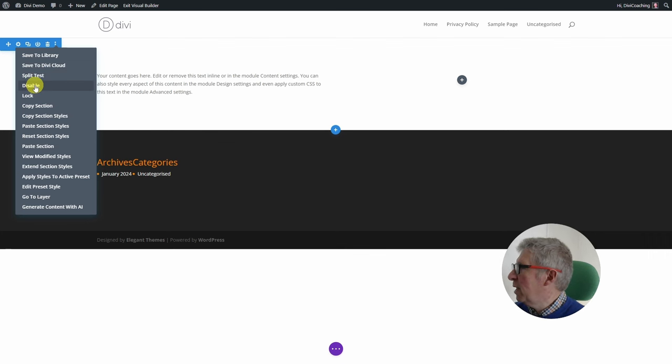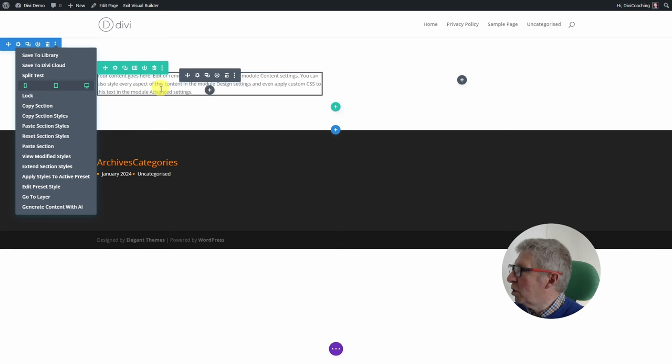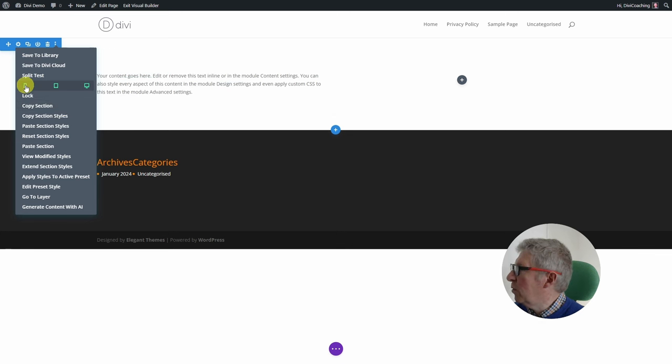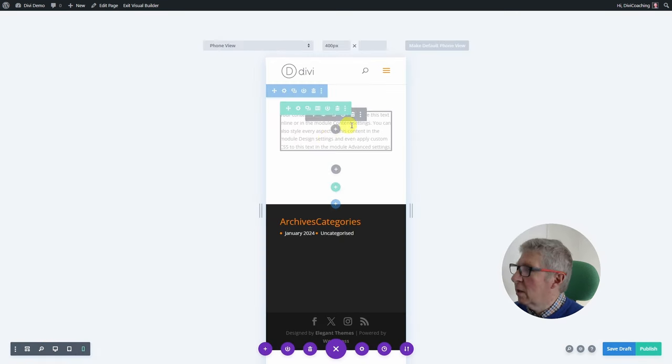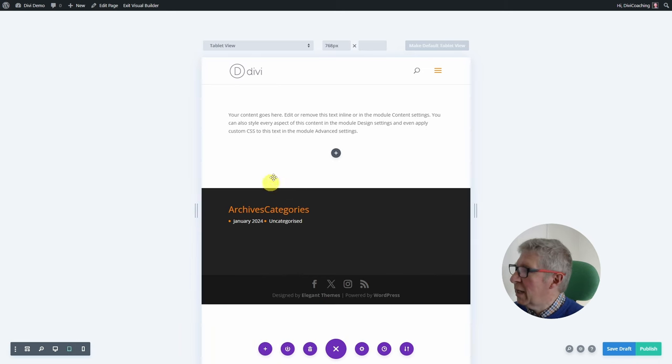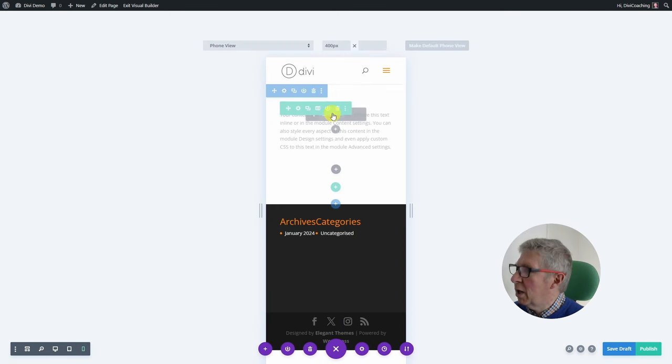The next one is disable, and what this will do, if you click on it, you'll see three different green icons, one for phone, one for tablet, and one for desktop. If you had an item that you didn't want to show on one of these three different formats, say you didn't want to show this particular section on a phone, you can click on this. And if we then go to the phone view, this section will appear grayed out. And the reason it's grayed out rather than just missing entirely, if we go to tablet, we can see it's present. If we go to desktop, it's present. But if we go to mobile, it's grayed out.